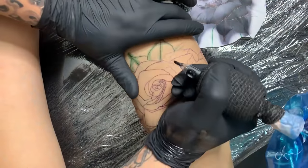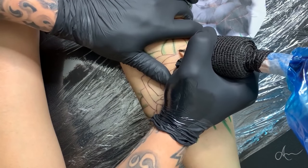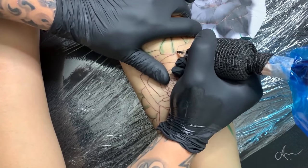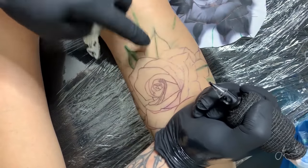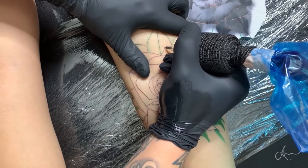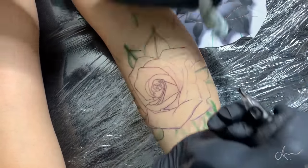Like if it was all jumbled up, I'll show you. If I go like this and jumble it up, I'm still going the same weight. Now, if you look at it, where's that line? I seriously went in, and I'm not stretching the skin. You see what I'm saying? There's no line right there. But if I go like this and stretch it out, see how that line's going in there?